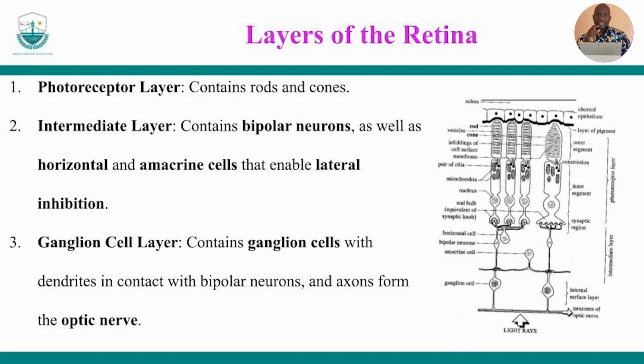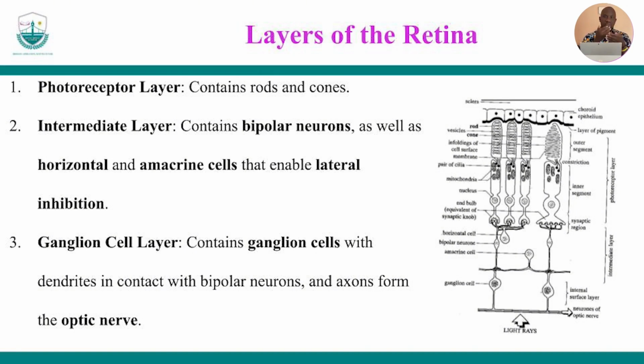So the retina has layers. The photoreceptor layer, that's where we find the rods and cones. This one, as far as we actually call them, rods or cones. So you can see that these are shaped like a rod, and the base here is a cone. Cone. So these ones are rods. This one is a cone.